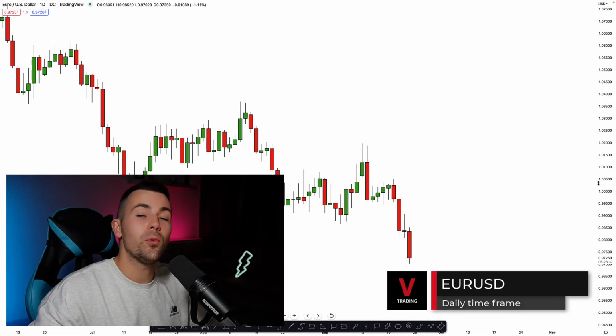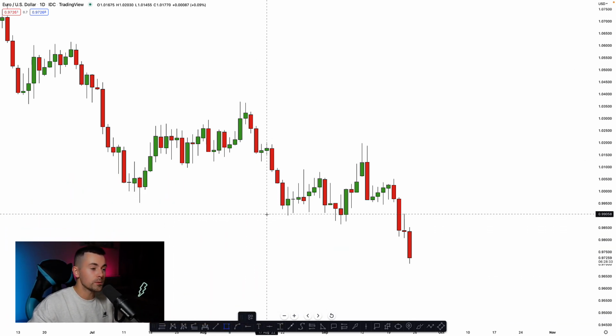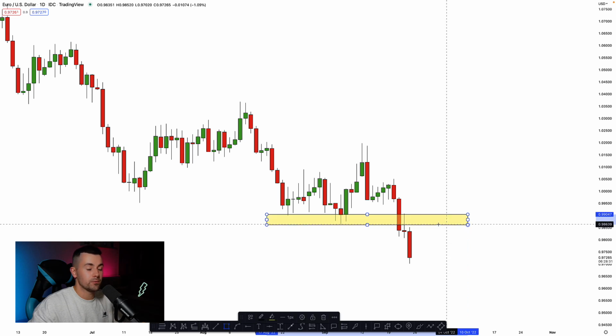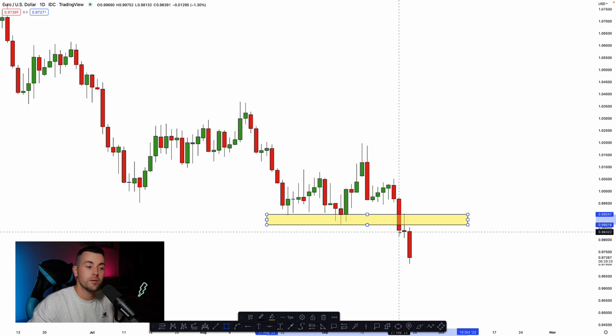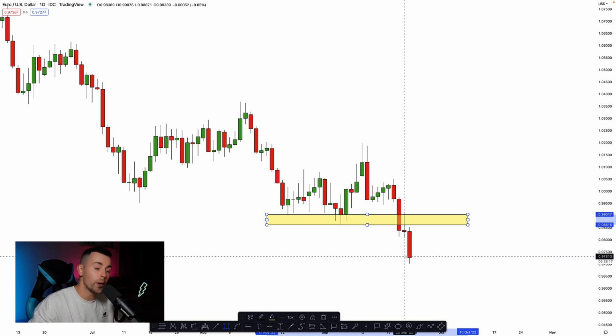Now let's analyze euro dollar. And a very important thing happened with euro dollar this week. Here was our year's low. Yes, here we got a very strong demand zone based on the year's low. And you can see how easily the market broke that to the downside. After its retest, the market dropped even lower. And you can see how weak euro is against the dollar.